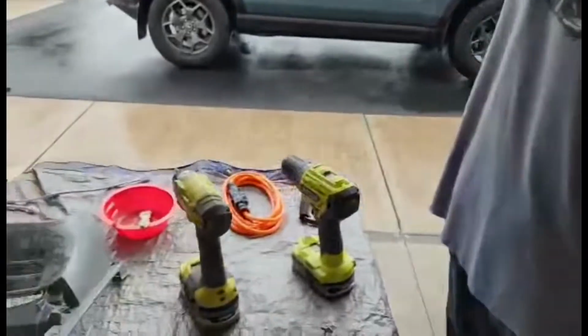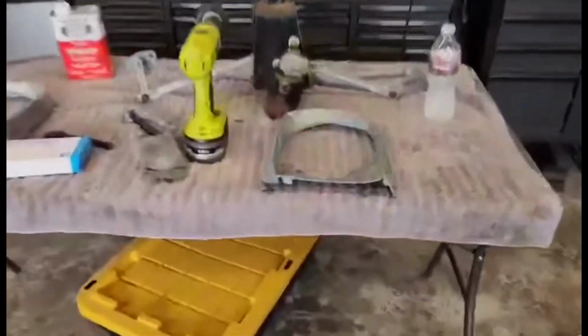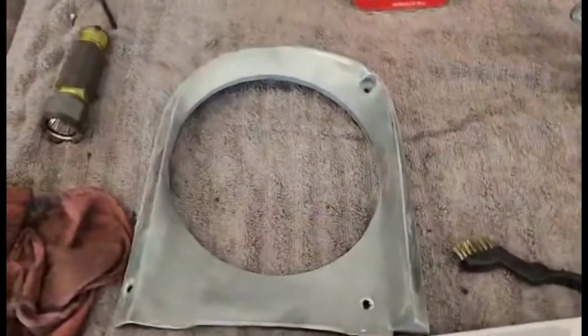Picture of something else he did. Oh, where did you put them, honey? They're over here. He sandblasted those. Pretty good.